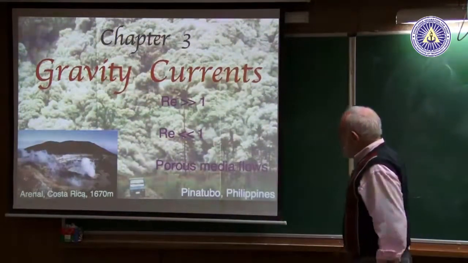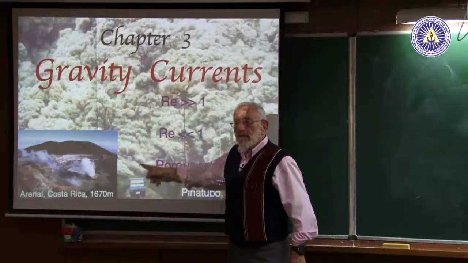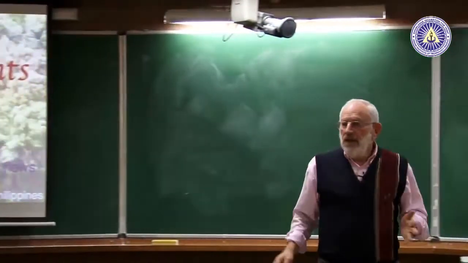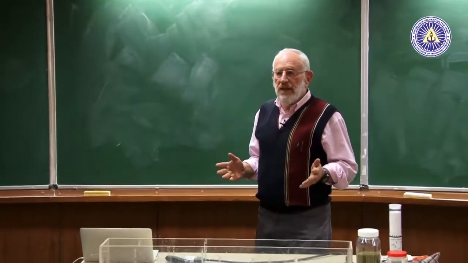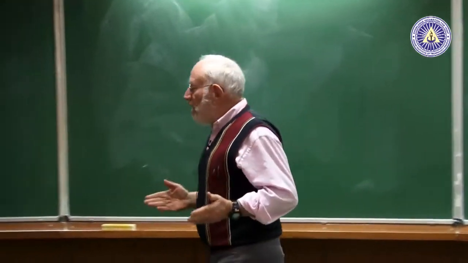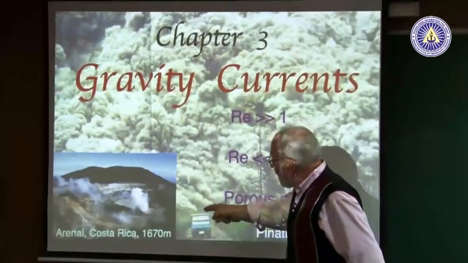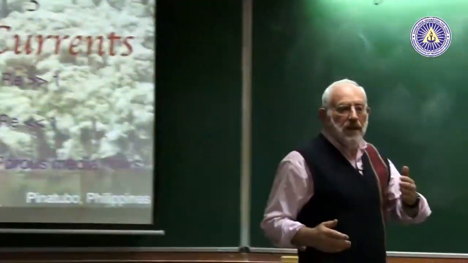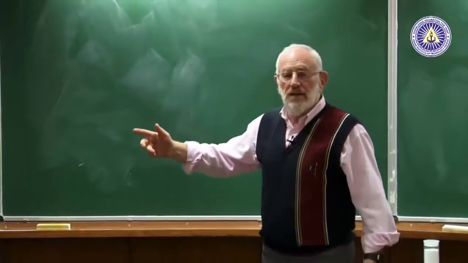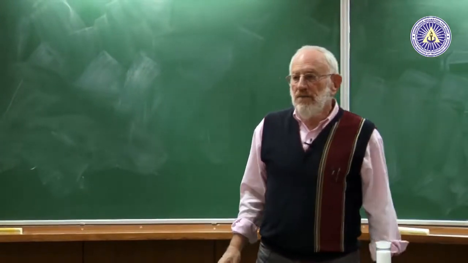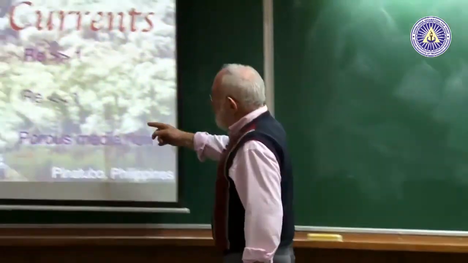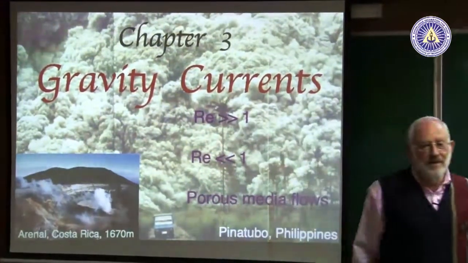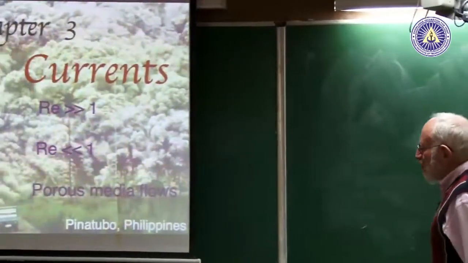Now I'm occasionally asked whether this car got away from this. And what I have to tell you, because I'm an experimental scientist, is I've shown this slide for about a year a number of times. Every time I've showed it, the distance between the car and the cloud has been exactly the same. So what I can only assume is that the car goes as fast as the cloud and all is well. The cloud probably goes at 100 kilometers an hour, so this car really has quite some ability to it.